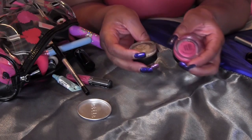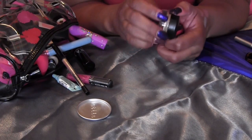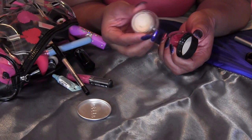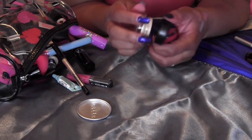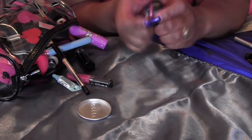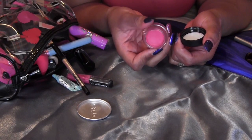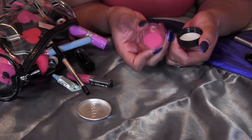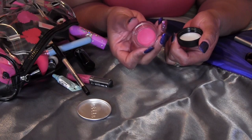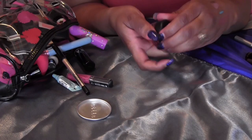Told you there was more paint pots. Soft Ochre Paint Pot. Next to Painterly, this is, for me, a must-have. I love this. I'm almost to the bottom, and I need another one. This one right here, Process Magenta, drives me crazy because it's this hot pink, but I've been using it a lot when I do wear purple shadows, and that's why it's in here. On the base, it kind of changes up the color just a bit, but it looks really nice.